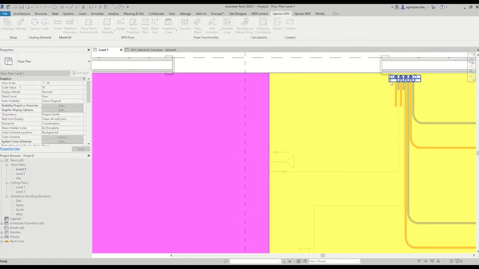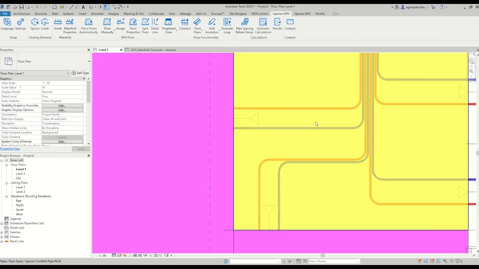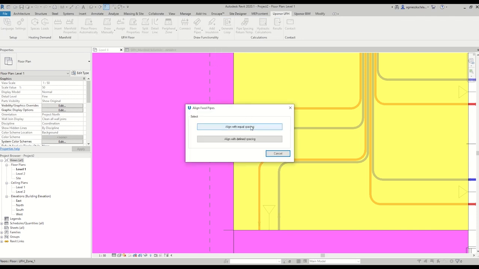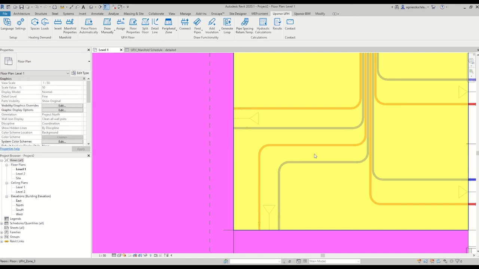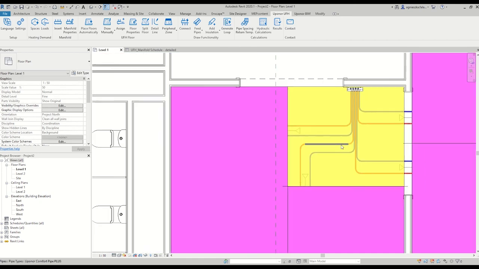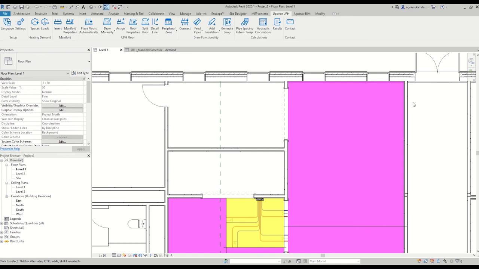Let's change the position of connectors according to the new layout. To change the distance between feed pipes using the plugin, click on the feed pipes icon to expand the list and choose Align Feed Pipe. Pick one of the available options. Select the pipes you'd like to align. The first selected pipe will remain in its original location, and others will move to maintain equal distance from one another.